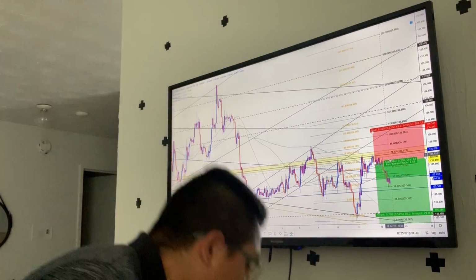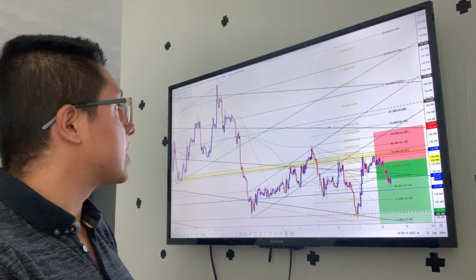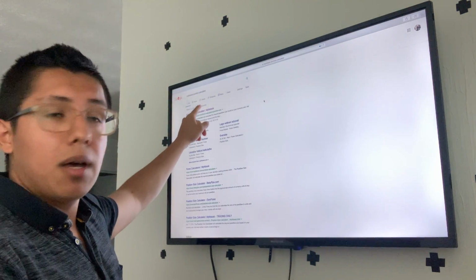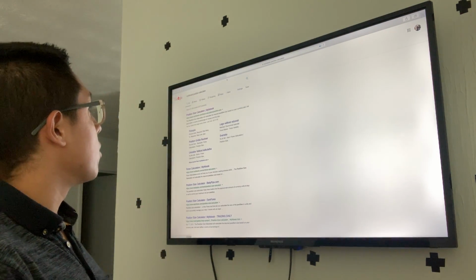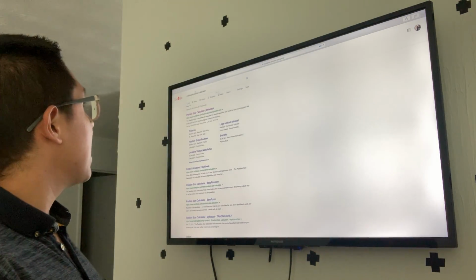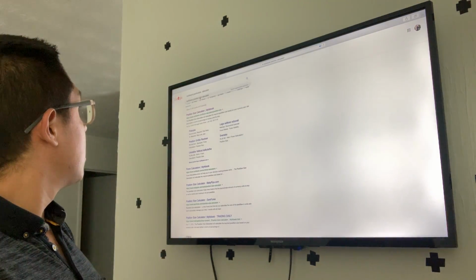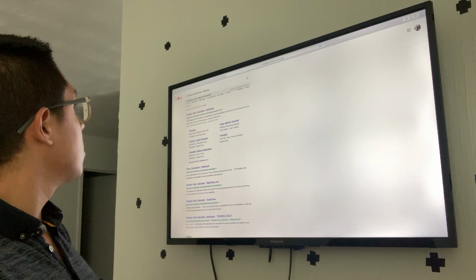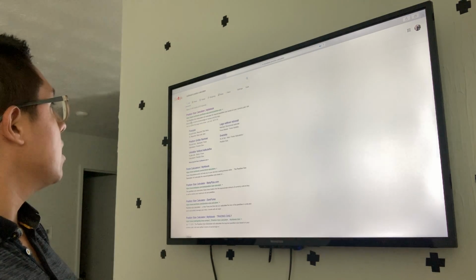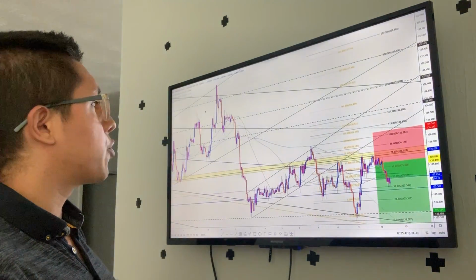And a really useful tool that I would suggest you to use in order to calculate your risk properly is, you go on Google and you type myfxbook position size calculator, or position calculator, whatever you want. It's going to direct you to the same page. So myfxbook position size calculator, and it's going to give you this same link as in here that you saw firstly, position size calculator, myfxbook.